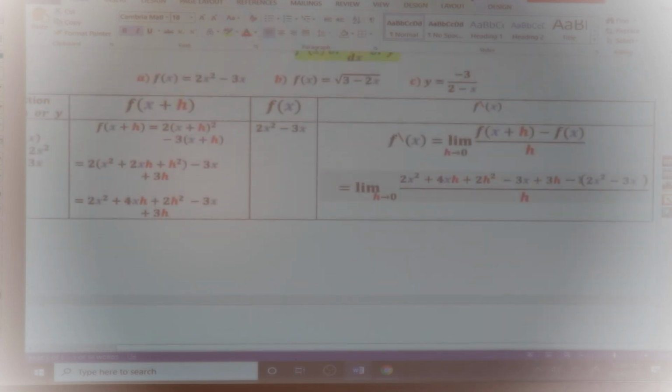Okay, here, this -2 and negative. Most of the kids lose their sign at this point. Okay, it's going to be 2x squared plus 4x. What do you notice? Look at this: -2x squared and 2x squared. They cancel each other, right? And we have here 4xh, and this term and this term, they cancel each other. Wow!